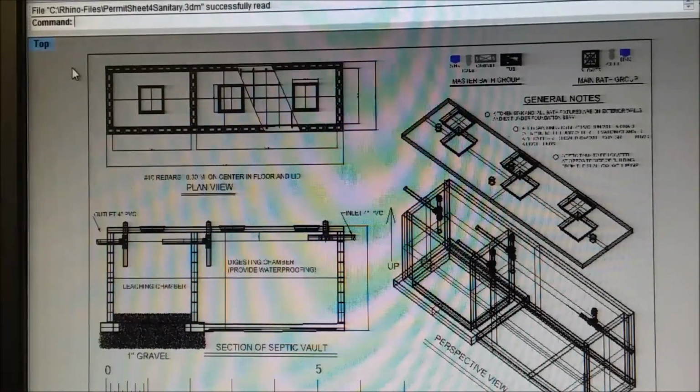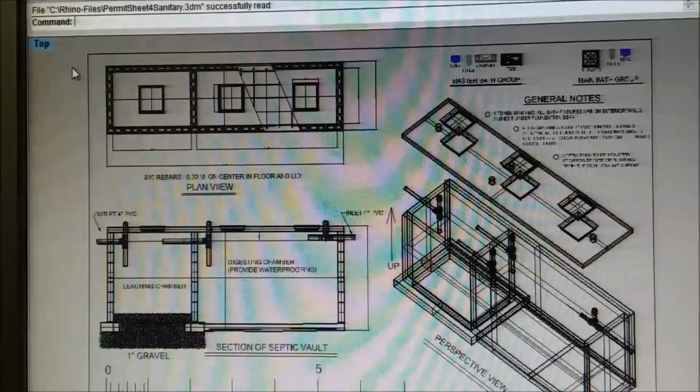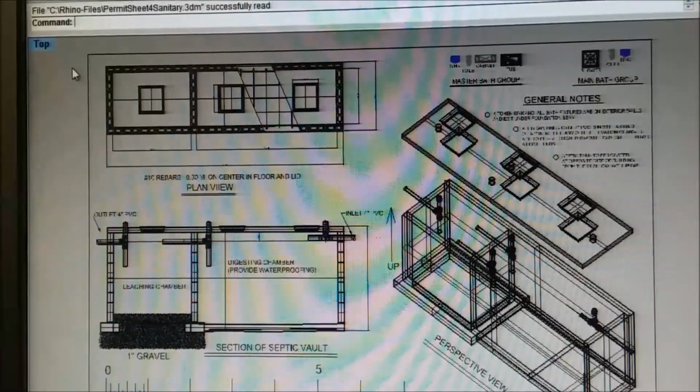Okay, I think I beat that to death now. Let me close this and see if we can start another one. This is permit sheets. We're doing the sheets that you have to turn in. This one goes to your sanitary part.